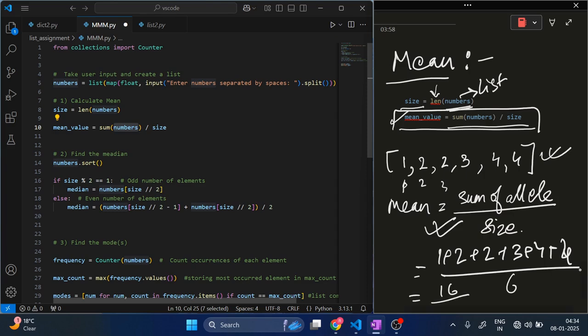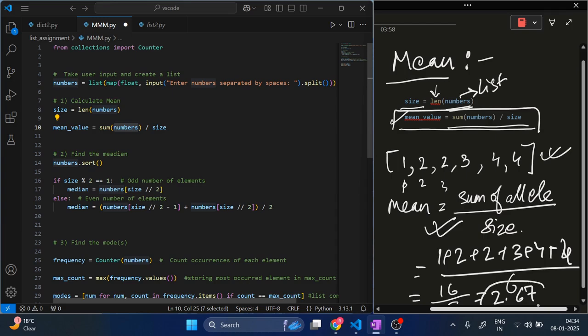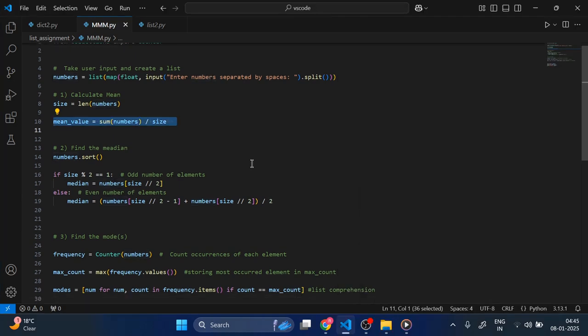So we will get 16 by 6, 2.67 will be our answer. So we got our mean value nearly around 2.67.